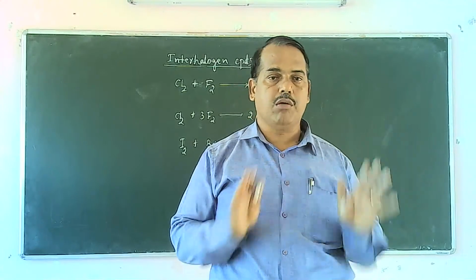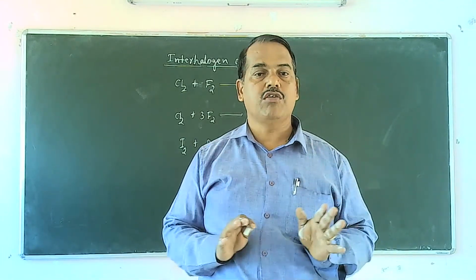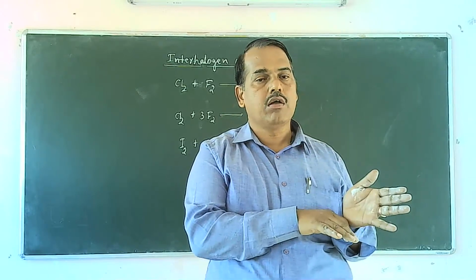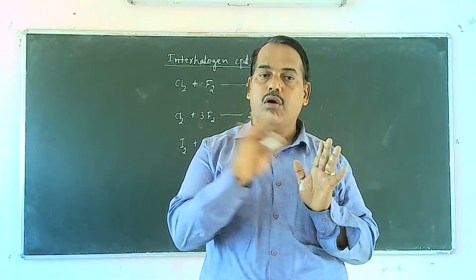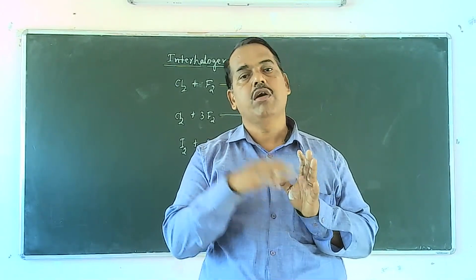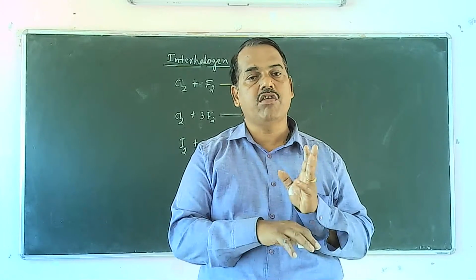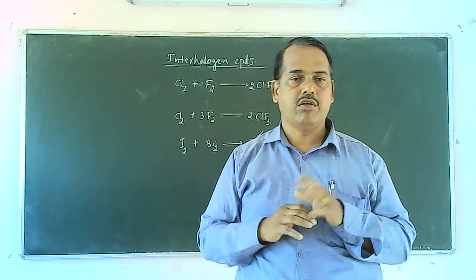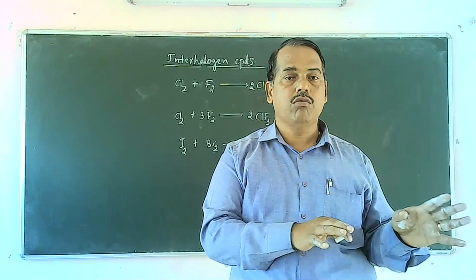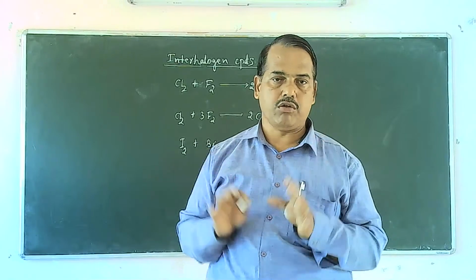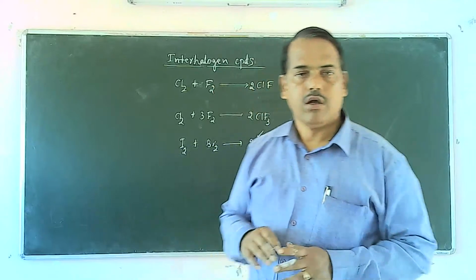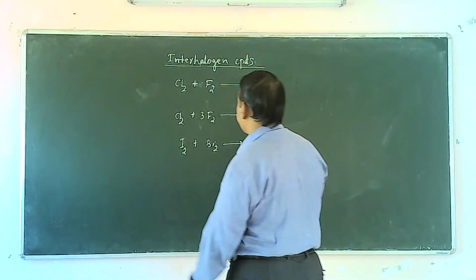So this is nothing but preparation of interhalogen compounds. In interhalogen compounds, the first element is the bigger size, and the next one is the smaller element, and it can form XX', XX'3, again XX'5, and again XX'7 type of compounds. Interhalogen compounds are highly reactive than respective halogens due to the decrease in bond dissociation enthalpy. Are you clear? Okay.